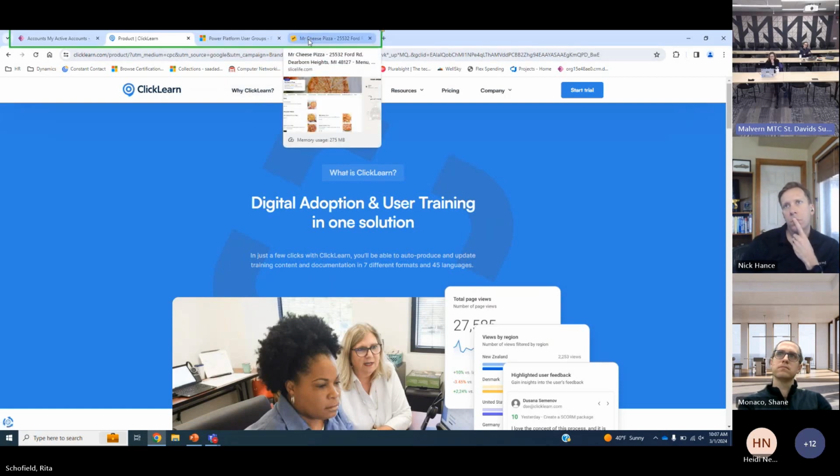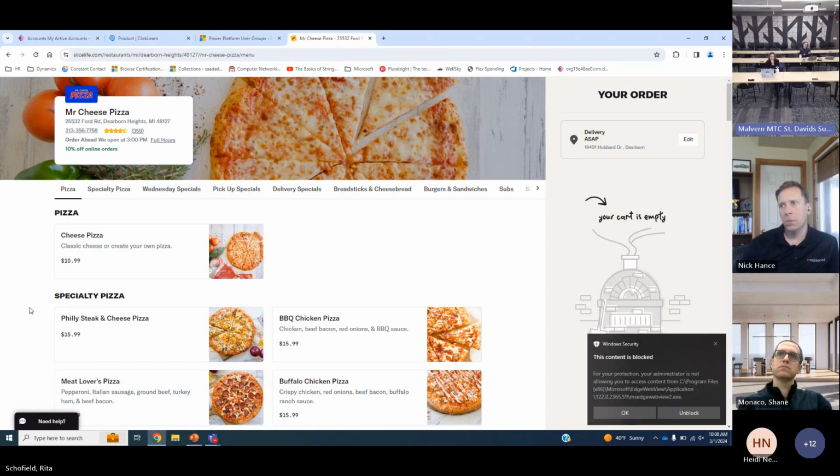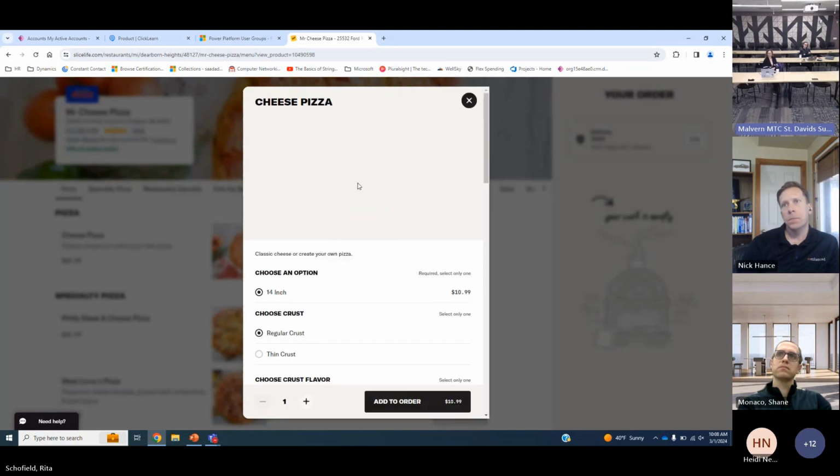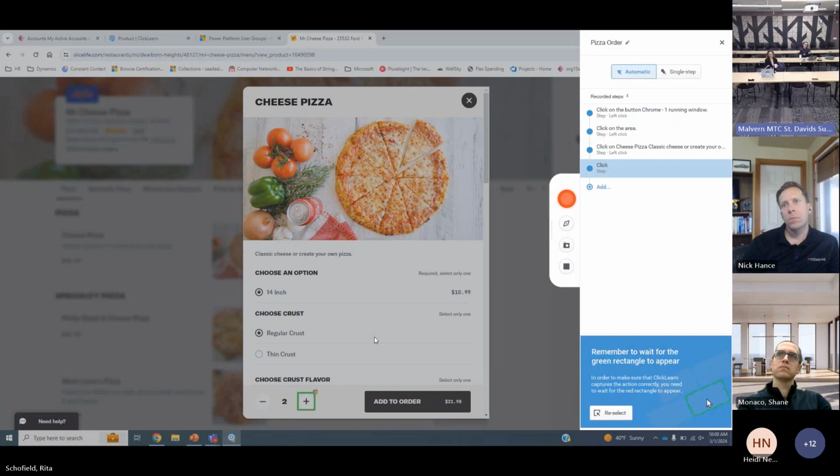Now I'm going to go over to pizza order. So what do we want to order? We wanted to order just a cheese pizza with a couple toppings. As you can see, it's just mapping every step along the way here, and it's doing a recording. Two pizzas. That's delightful. So as you can see, it's taking a pause. It's taking a moment to say, was that the correct click? Does this click mean that you're at the end? I'm going to keep going here.